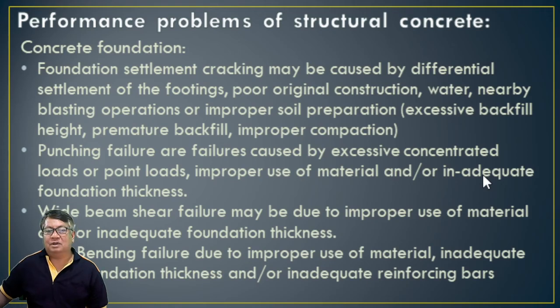Okay, so performance problems of structural concrete. Concrete foundation: foundation settlement cracking may be caused by differential settlement of the footings from original construction, water nearby, blasting operations, or improper soil preparation, and so on and so forth. Punching failures are failures caused by excessive concentrated loads or point loads. Wide beam shear failure may be due to improper use of material and or inadequate foundation thickness and any other reinforcement rebars. Bending failure is due to improper use of material, inadequate foundation thickness, and or inadequate reinforcing bars. So the design and specification for the rebars might not be followed.